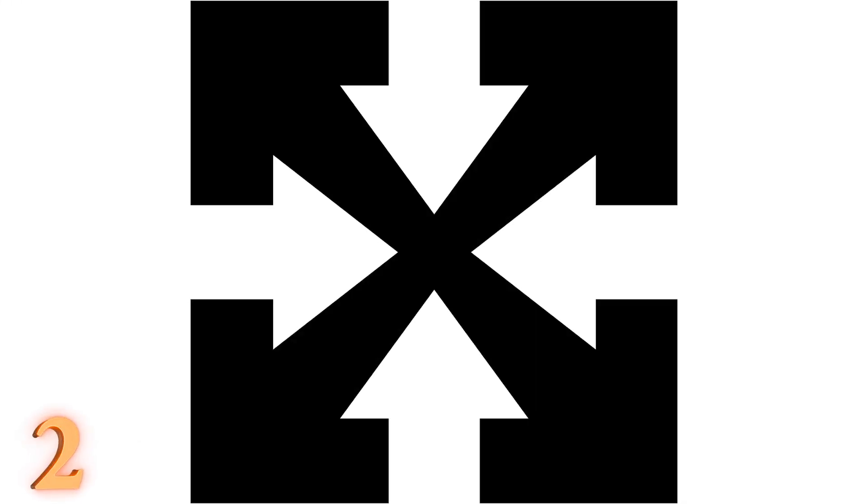Number 2: Which direction are the arrows pointing at? This image is perfect for breaking up friendships. Do you see the white arrows or the black ones? It really depends on which ones your brain notices first. After that, it's just a pointless argument since both sets of arrows exist in this image. And on a fun side note, how many arrows do you see in this picture? Let everyone in the comments know.